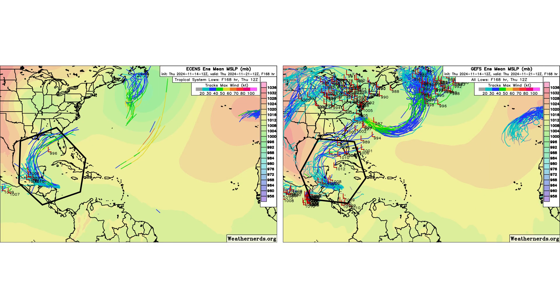Here are our ensemble models showing where this storm is going over the next seven days. They're in pretty good agreement that it's going to go towards Florida — potentially the Panhandle or the Gulf Coast near Tampa. We'll see the exact track once it's in the Gulf of Mexico, which is going to take four to five days, and then steering conditions there will determine if it goes directly north or a little further east.